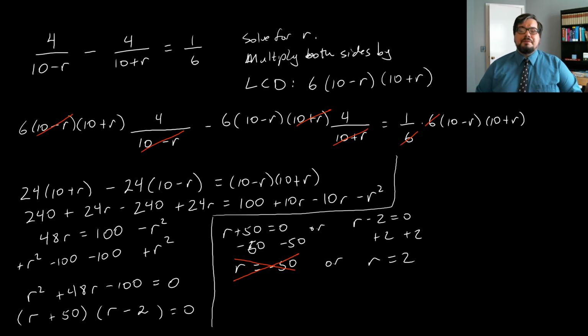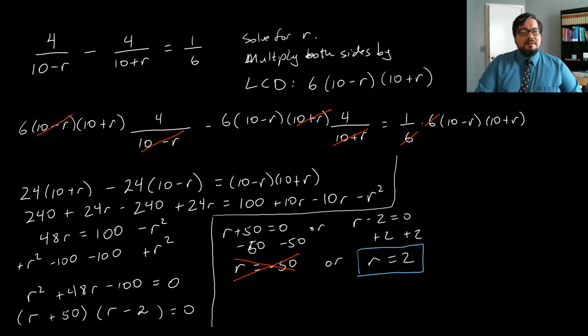Very often, it's the negative solution, when we have a positive and negative solution, that we wind up throwing out. Now, not always. There are some cases where negative values do make sense. If we're talking about temperatures or bank balances or any one of a number of things, negative numbers can make sense, but it's often the case that they don't. So in this case, r equals 2 is going to be the solution that we work with.